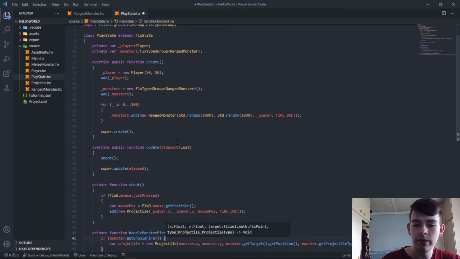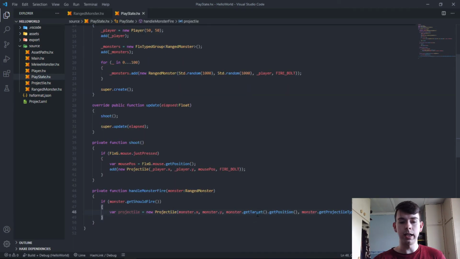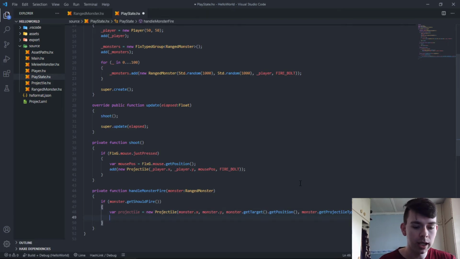This is one of the reasons why setting up getters and setters is very useful: you can just use a function to get the position, and it's verbose. It says that you are getting the position. You're not getting a reference that's changeable. You're literally just getting the value of it. And then add a new projectile. Awesome. I think that should work.